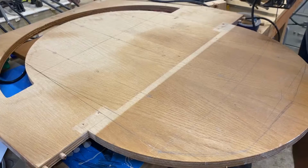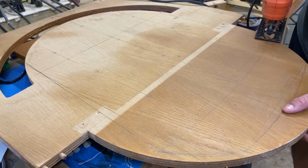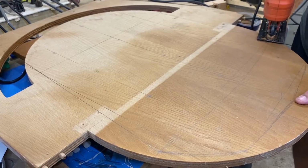Okay, I'm gonna cut it out using this jigsaw. Got a rough blade on it. Don't want it to take forever.